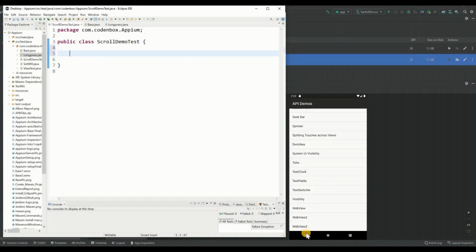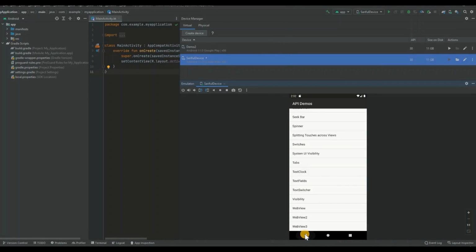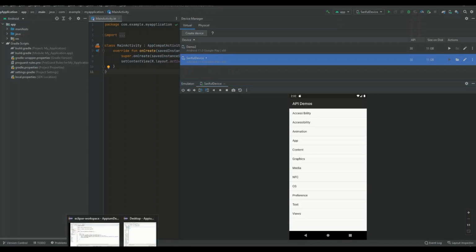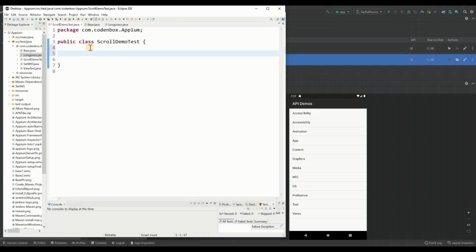So let's go back first. First we have to click on Views, right? Then the page will come up underneath Views. So I created a class, and the given name is ScrollDemoTest.